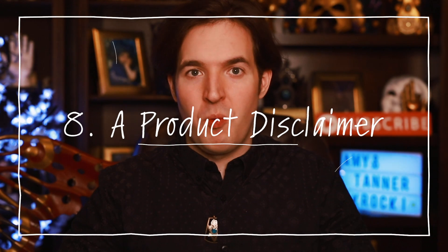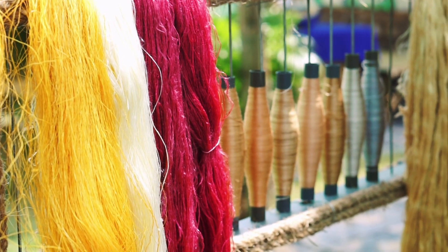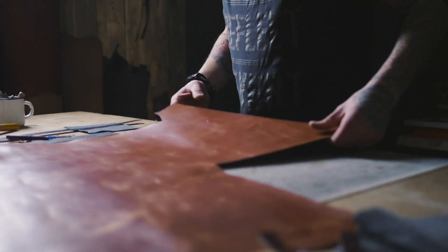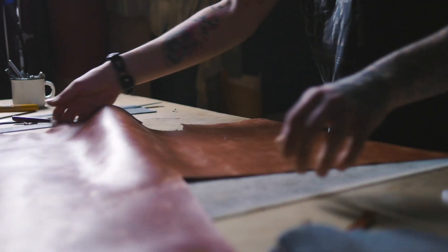Number eight: a product disclaimer. Why do you need this? It's because you are making each item one at a time with your hands and you aren't a machine. So there will be variations between the pieces you make and those pictured on the listing — whether the paint turns out slightly different, the dye doesn't go as dark the next time, or you're using a natural material that varies slightly. While these features are often considered a bonus of handmade items since the item becomes truly one of a kind, they need to be noted so your customer knows exactly what to expect. Also, there is no universal setting on each phone, TV, or computer monitor, and people don't see color exactly the same — what appears to be candy apple red on your monitor might appear as a brownish tone on someone else's.